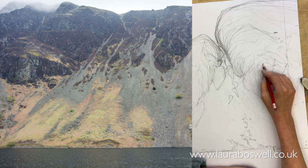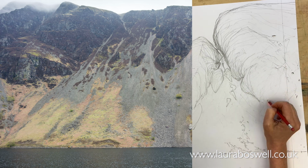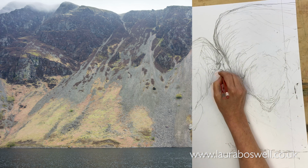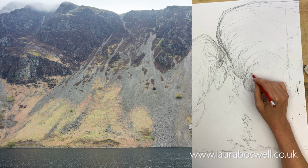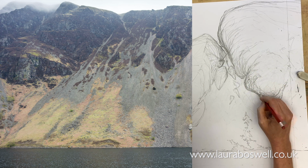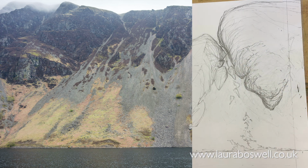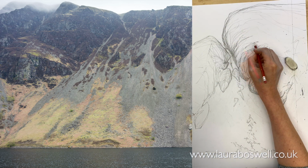What I'm looking for here is a way to describe this particular landscape. So I want an authentic way of giving the viewer that landscape, but I'm not looking for a literal depiction of the landscape. So it's not going to look like the real place, like a photograph would, for example. What I want is the atmosphere of the place.